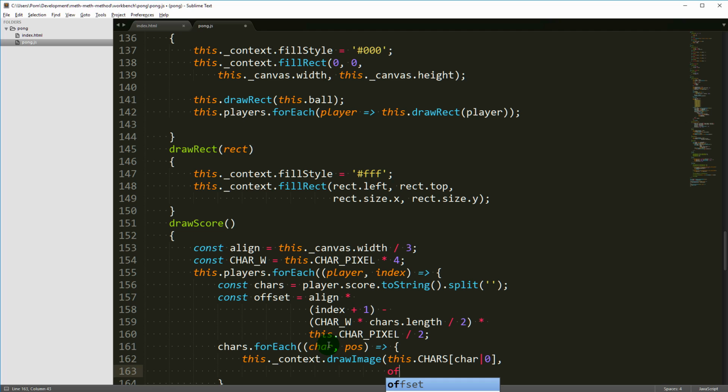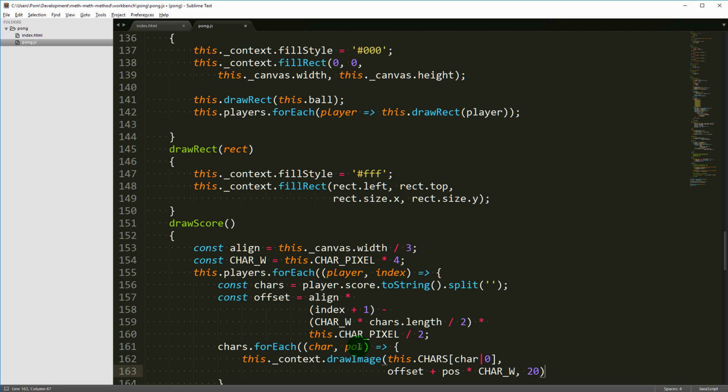And we say the offset that we got earlier plus position, which is from here, like the 1 for position 0 for 12. So we just have the offset plus position times charW, and we want to paint it with 20.